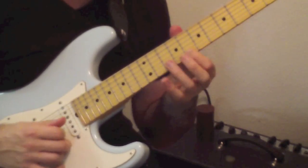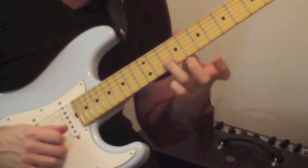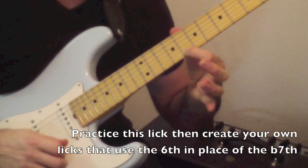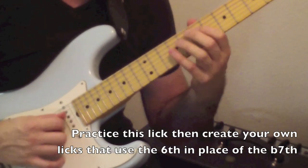And then here's the end of the lick. Back to the 6th again on the 10th fret of the B string, and then back to the root to resolve on the 8th fret of the E string.